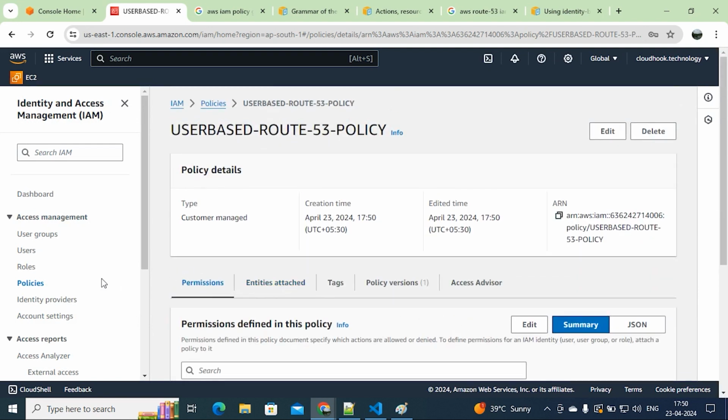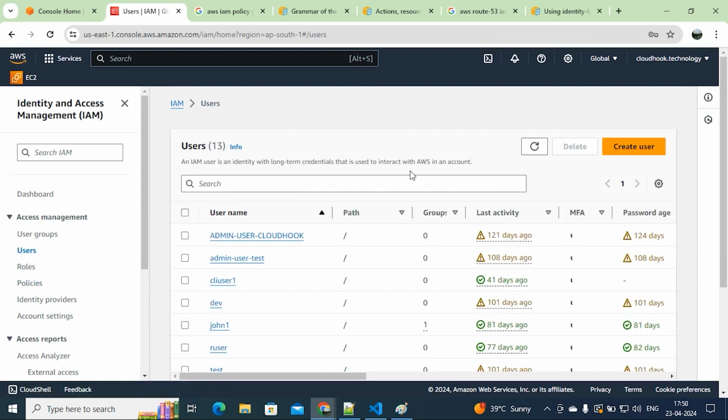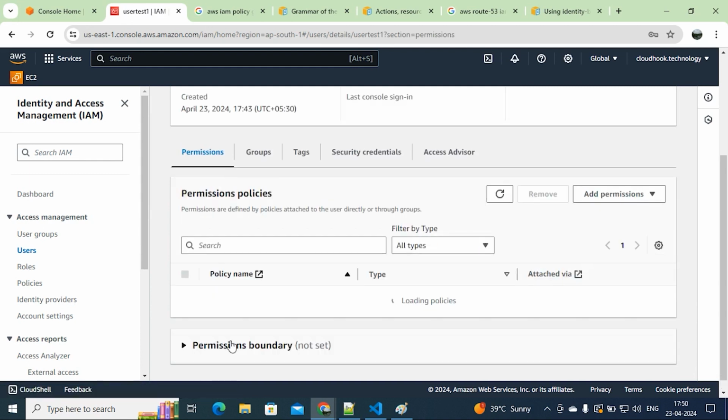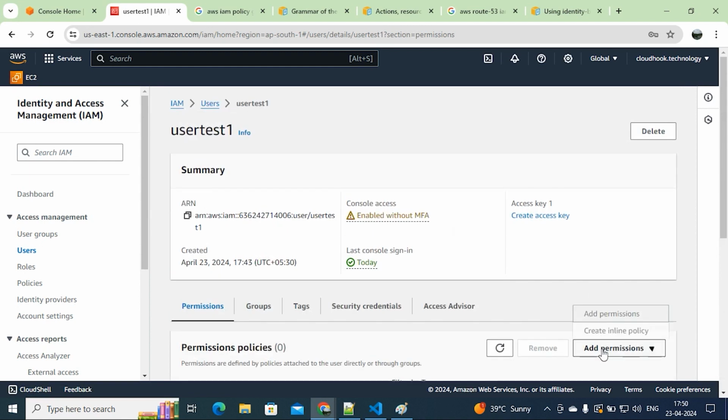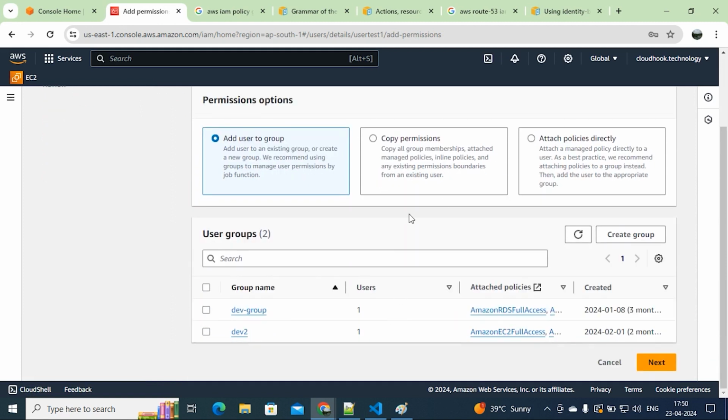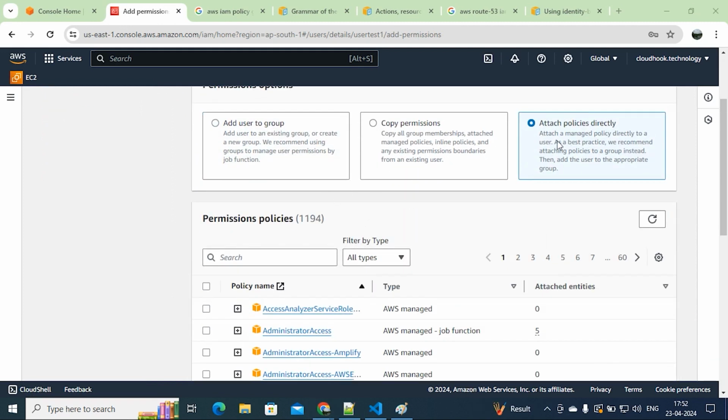Now what I have to do, go to users. What is our username? User test1. Add permissions. Attach policies. What is our policy name here?